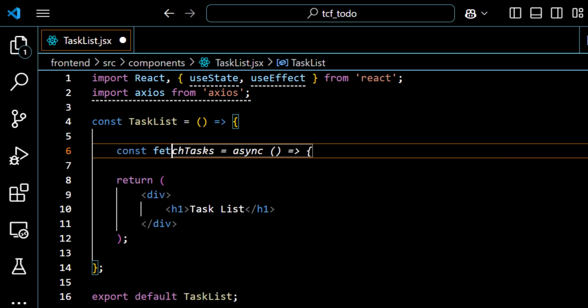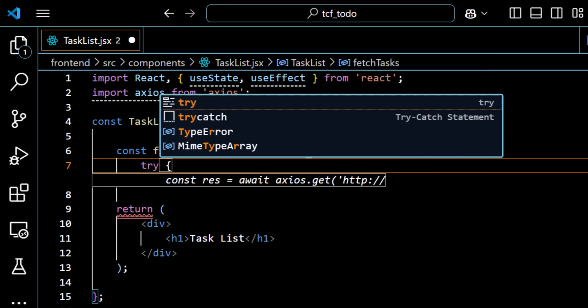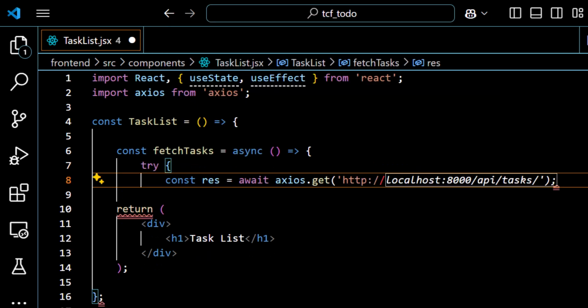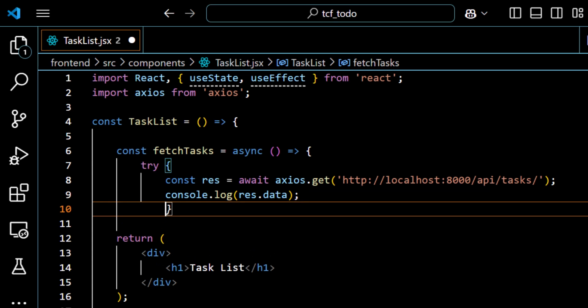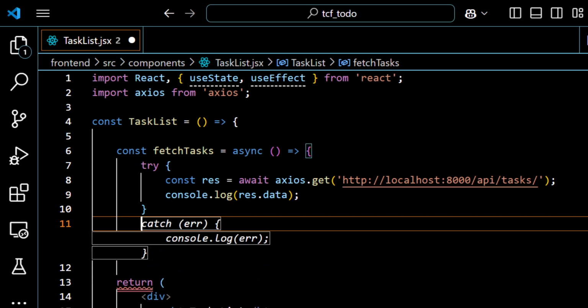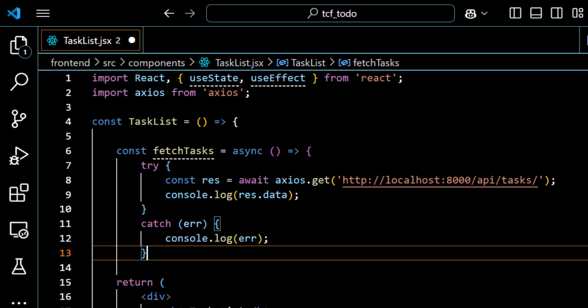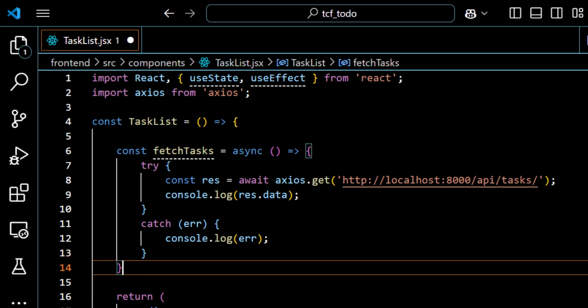This will define an asynchronous function called fetchTasks using an arrow function. Declaring it as async allows the function to use the await keyword inside. We are adding a try-catch statement so that if an error occurs during the request, the catch block will handle the error.